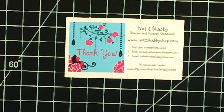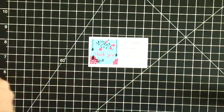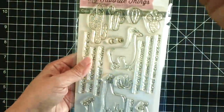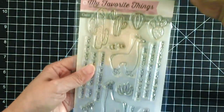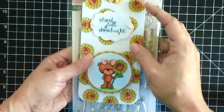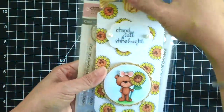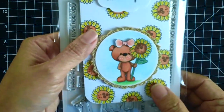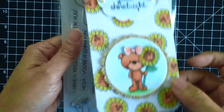So just to show you real quick, for the month of October, she sent me this, what is this called? Llama Love from MFT Stamps. This is the tag that she made. She really makes beautiful projects and I really love her coloring. This is such a cute tag.